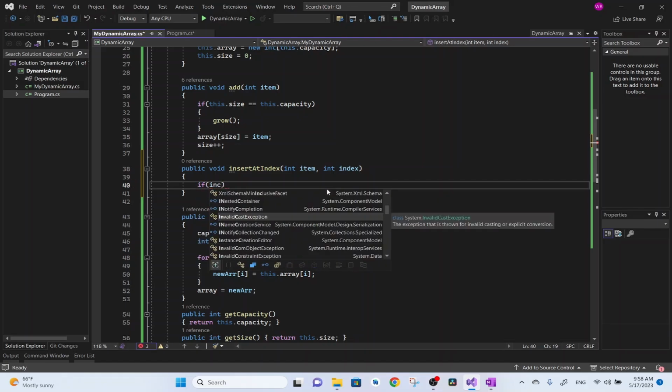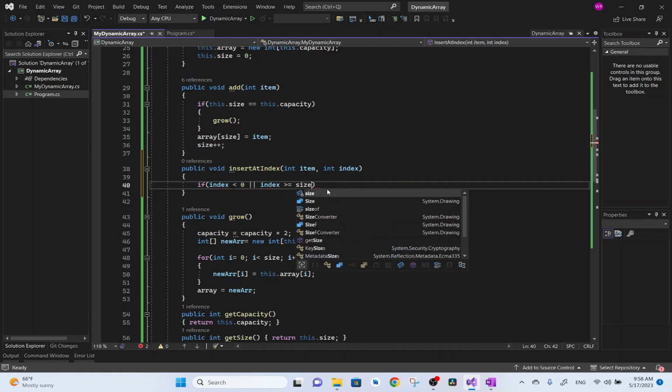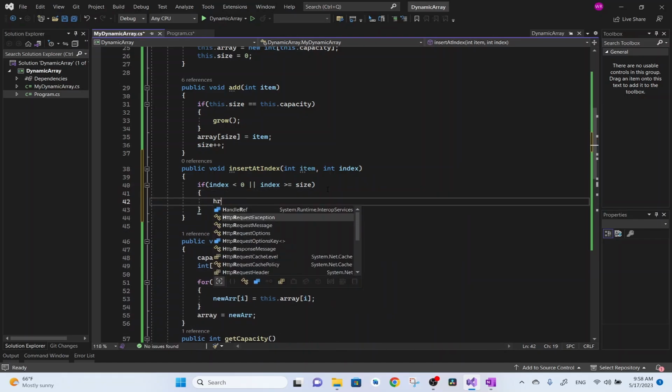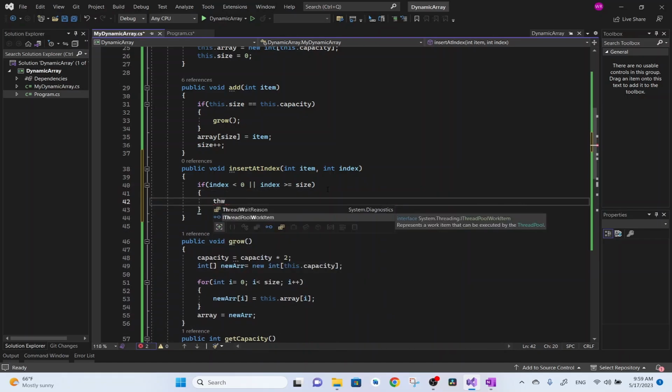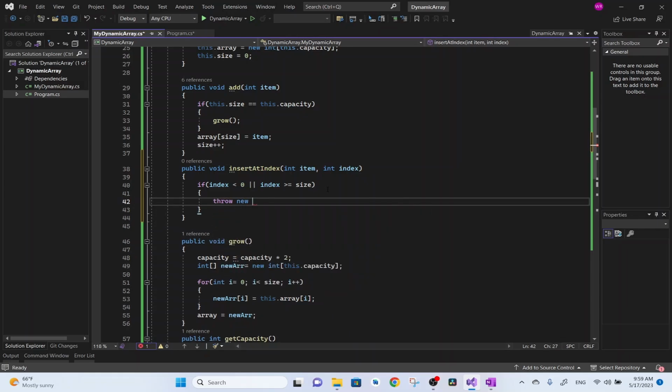If index is less than 0, or if index is greater than or equal to the size, this is an invalid index value, so we are going to throw an index out of range exception. Throw a new index out of range exception.